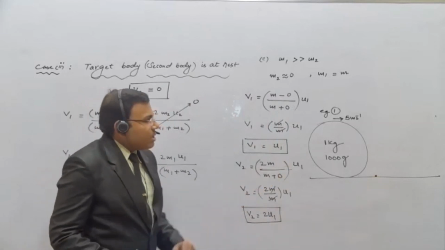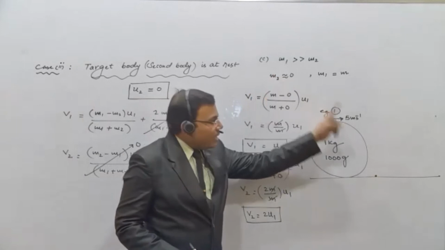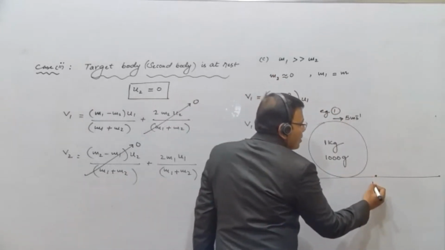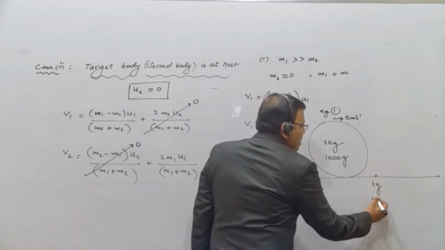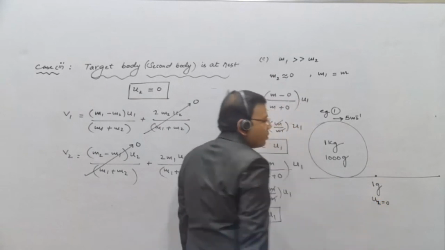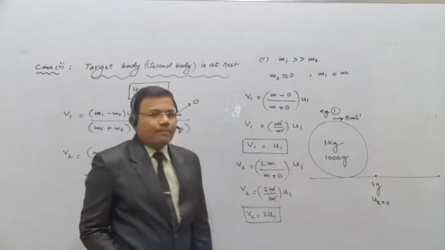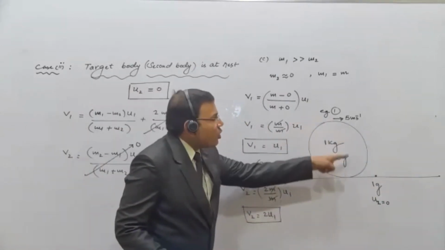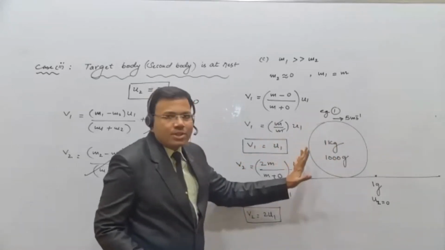ठीक है, तो that is a second body because second body mass is almost 0, negligible है. तो ये इस तरह से उतार रहा हूं बेटा, और इसका मास मैं लेता हूं, जस्ट इमेजिन दिस इज जस्ट 1 ग्राम, and this 1 gram mass is at rest. That means initial velocity of the second body is 0. अब ये बड़ा वाला बॉल जाएगा और उसको जाके हिट करेगा. हिट करने के बाद what we observe is there is no change in the velocity of the first body because v1 is equals to u1. इसमें कोई changes नहीं आएंगे बेटा.